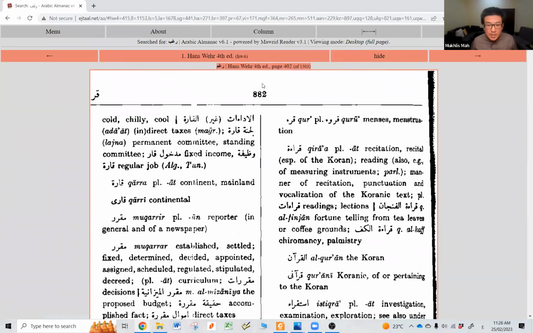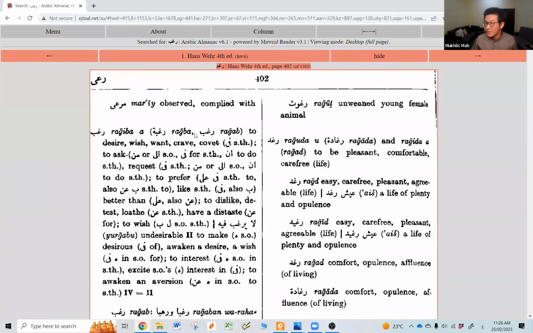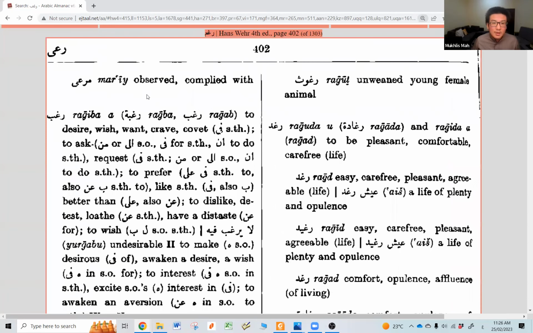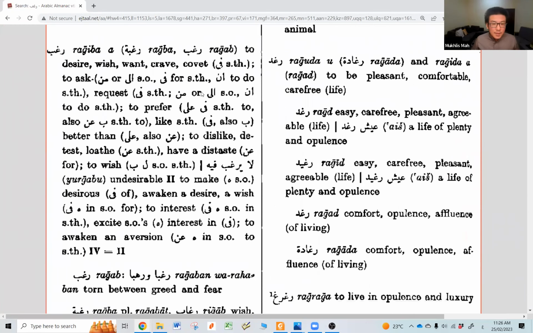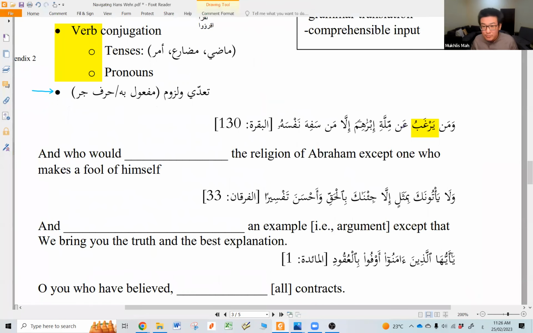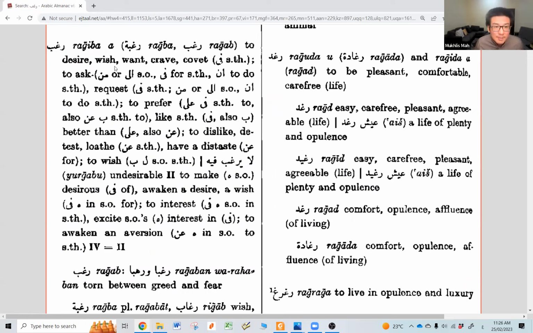All right, so here we have رَغِبَ, and nice. And I'm going to put, see, رَغِبَ يَرْغَبُ with the fatha, رَغْبَ or رَغْب, there's the masdar. For رَغِبَ, I have all of these different meanings here. It's a level 1 verb. So I have all of these meanings here, and I have to choose one of them. Now, I'm going to look at the harf jar after it, right? And that's going to help me choose the right meaning. Because رَغِبَ is actually one of these strange things in Arabic where, look, it means to desire, and then later on it's going to say to dislike or to detest or to loathe, to have a distaste, right?